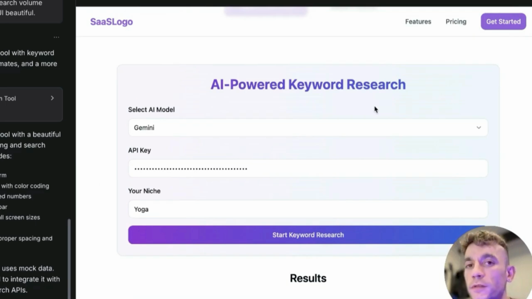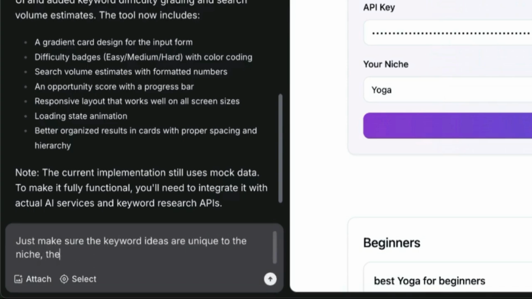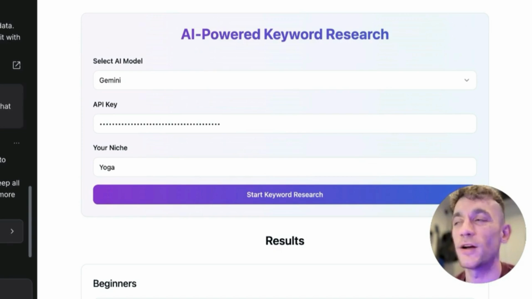And so really what you want to ask this keyword research tool to do now is follow the principles, right? So you go back and forth, test it, use your own common sense when you're testing these out. When you're using these tools, you want to make sure that it's actually working properly. Just make sure the keyword ideas are unique to the niche. The AI can figure that out for you each time. Because otherwise, it might be free, but it's fool's gold if you ask me, if we're just getting spun keywords that don't actually get personalized each time we do a search.